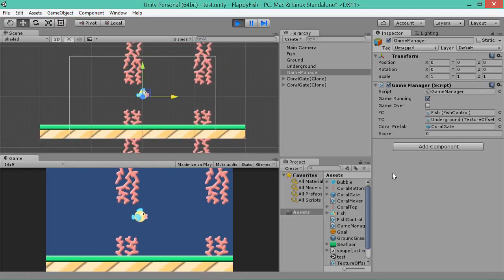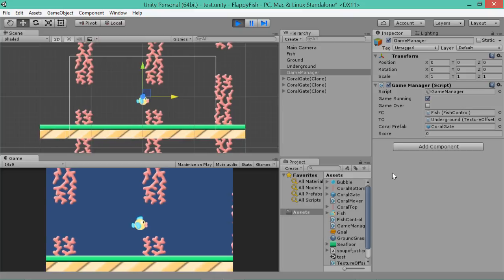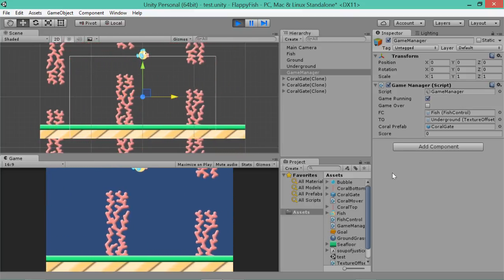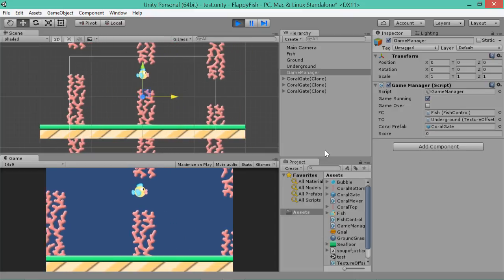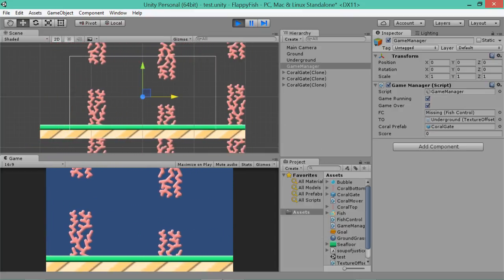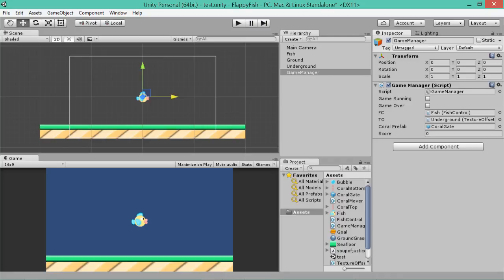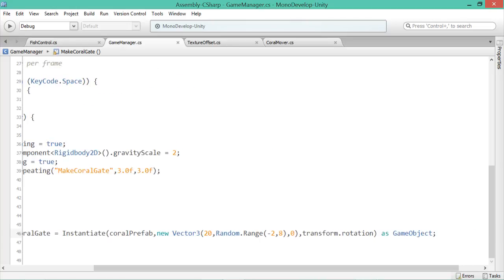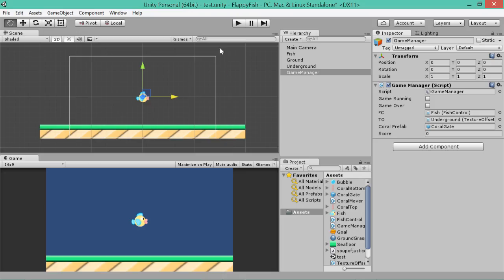Now this should be, oh man, that's a really, really tight fit. Careful. Okay. Nice. I think the coral is appearing a little bit too high. Maybe if I change that to a 6, just so it doesn't appear too high. We could also make that appear a bit lower as well. Besides that, I think that's working pretty well.